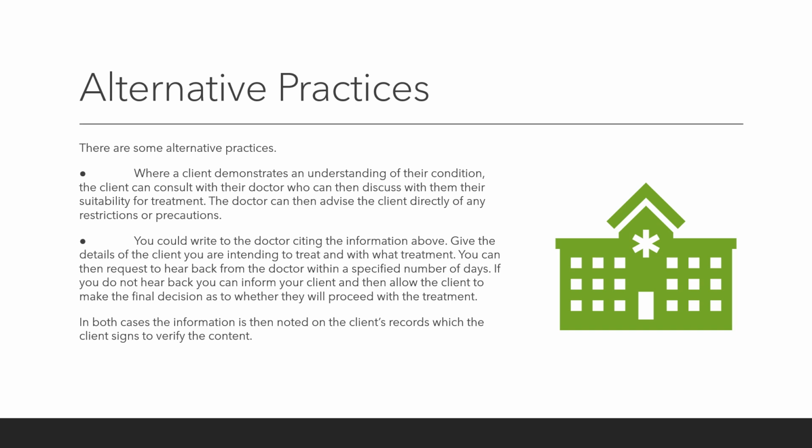Alternatively, you could write directly to the physician, citing the information above, meaning that the client is aware of their condition and they also understand the implications and suitability for treatment. You can give details of the client that you are intending to treat with what the treatment is. Also, you can then request to hear back from the physician within a specified number of days. If you do not hear back, you can inform your client and then allow the client to make the decision as to whether or not they will proceed with the treatment.